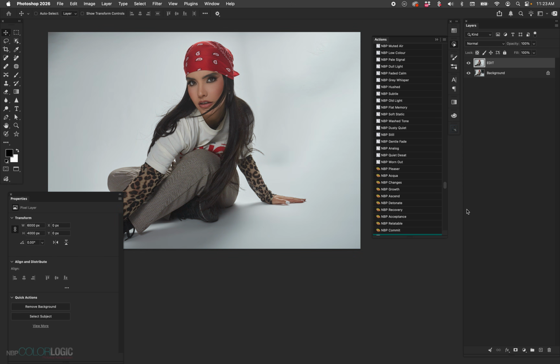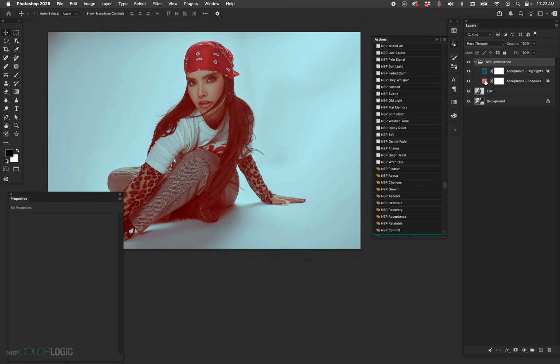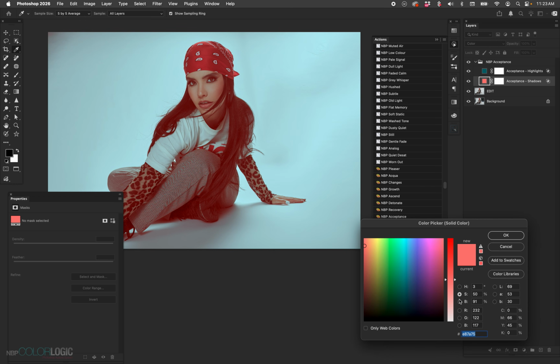What does all this mean? Here's what I want you to do. You can stack them, sure, and they look okay. But here's what I really want you to do. Let's say you put Acceptance, and you think, I kind of like that. Here's what I want you to do: open up the solid color layer. You can choose any way to select color, but if you're really trying to figure out the hue, I recommend tapping on the little circle here for H.